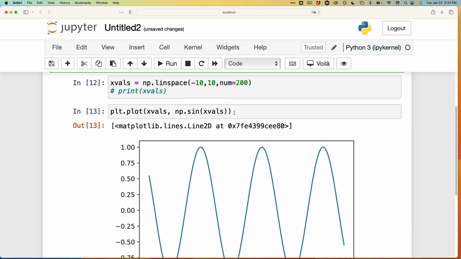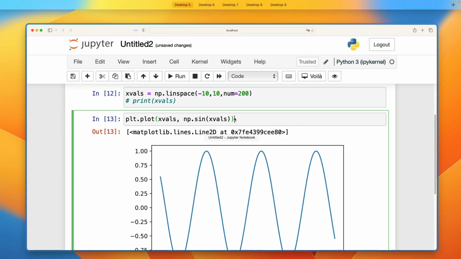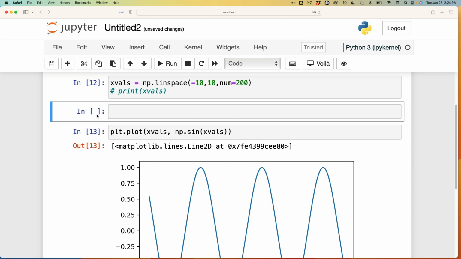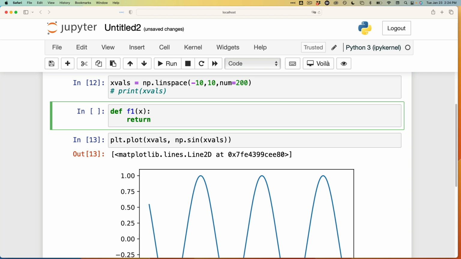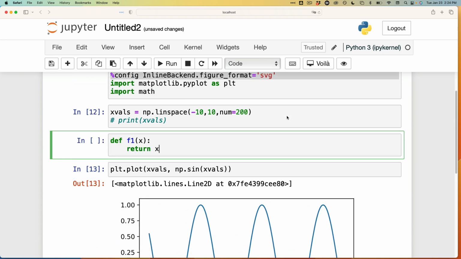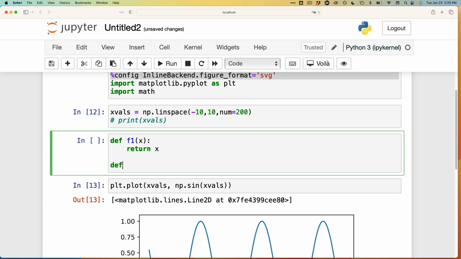OK, so now we have our sine function. Let's go ahead and plot the individual terms in the Taylor series. So first term, first two terms, first three terms. And let's see what happens. I'm going to define those terms as functions, f1, f2, f3, as routines. So I'm going to define def f1, that's the first term, and I will return x, right? That was the first term in the sine function, right?